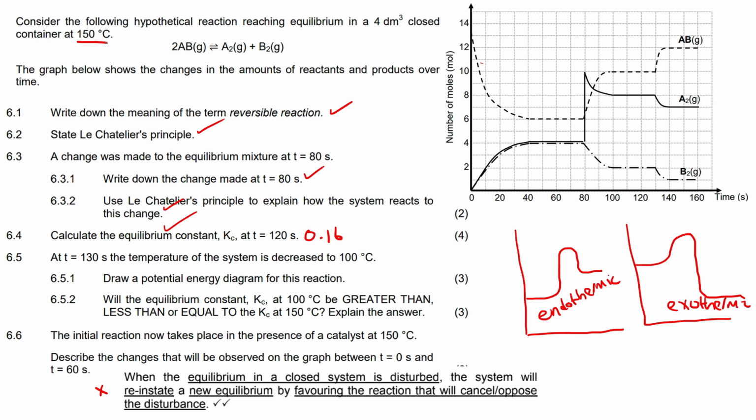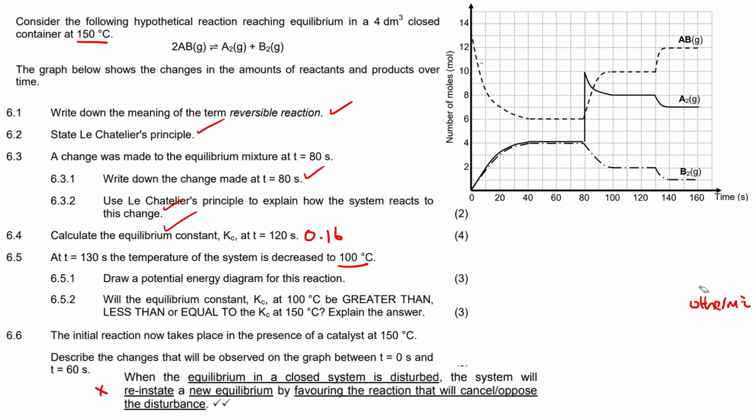We know that the temperature was dropped. We can all easily understand that. So let's write that down for ourselves: temperature was decreased. Remember, we were at equilibrium already, and then what did we do? We decreased the temperature. Maybe we threw in a whole bunch of ice, but we decreased the temperature.